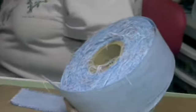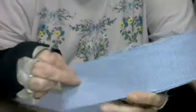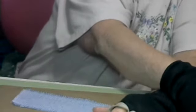So I used this roll of fabric that I got from the thrift store. It's kind of just a denim type fabric, and it's a 2.5 inch wide roll of fabric.